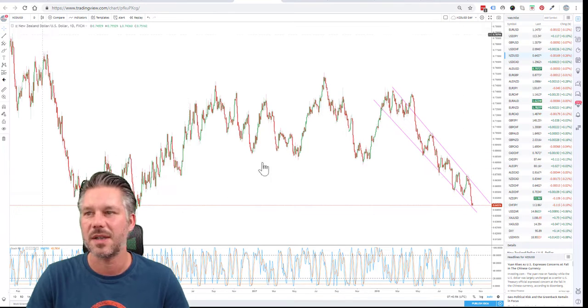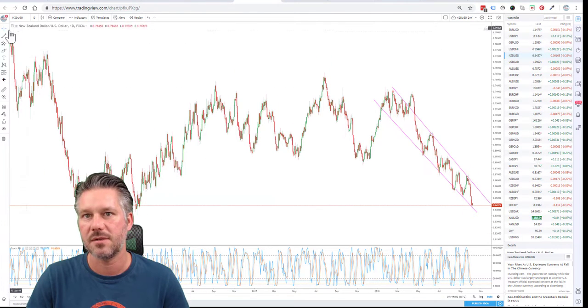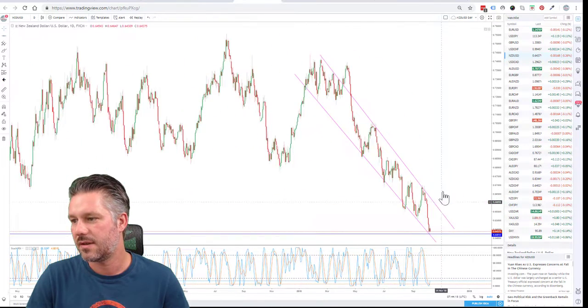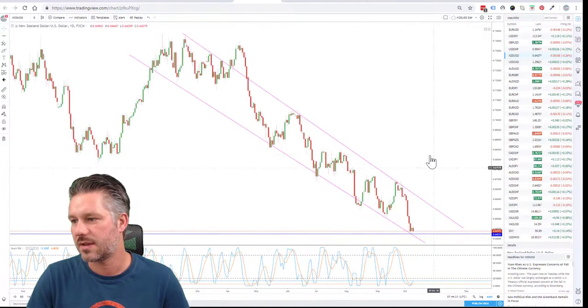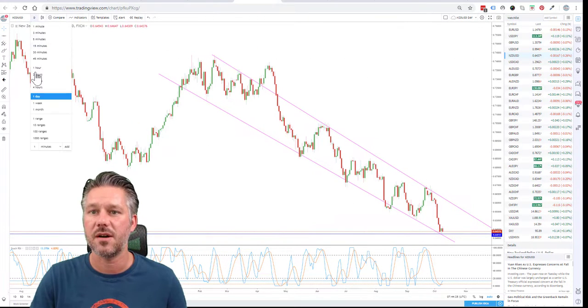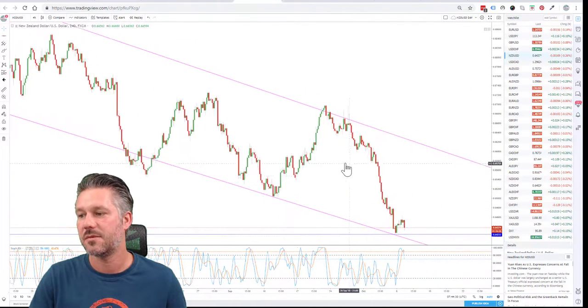I don't anticipate this actually getting that far. I think it will test this support line here, or this one right here. We can draw that in. So I think it will test this support line here, and then we'll be going back up. So we're probably very close to a turning point, and we may just see it resisting this downward pressure. You can see it's already flattening out. So we see a flag forming on 4 hours. Yeah, so I imagine it will stay around this area here, and then we'll see this again.